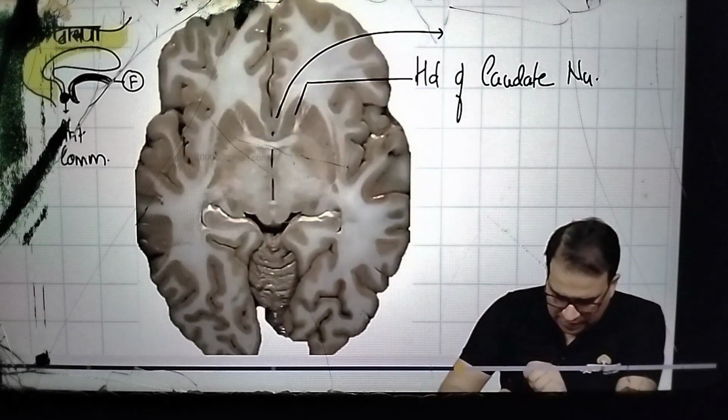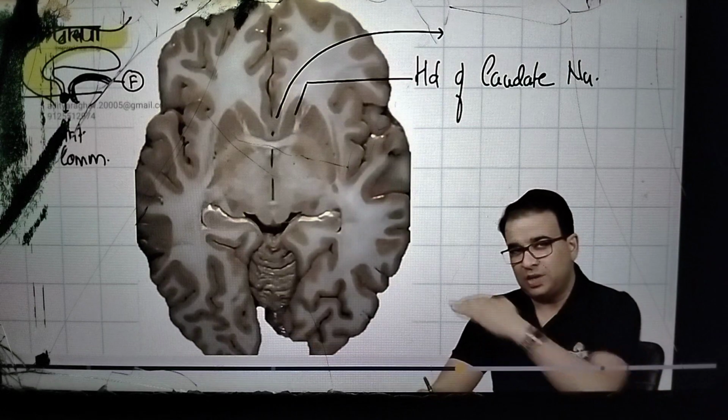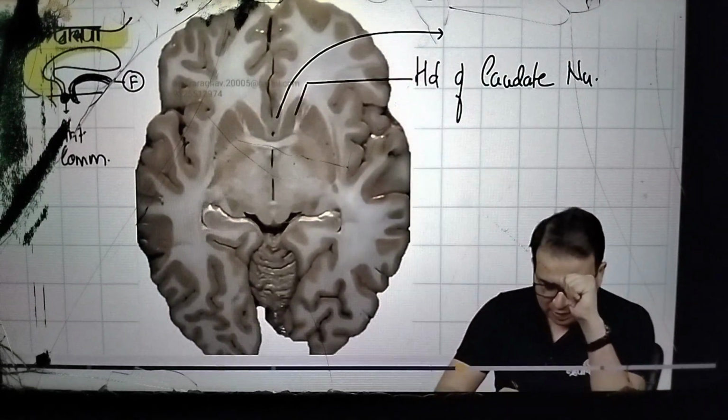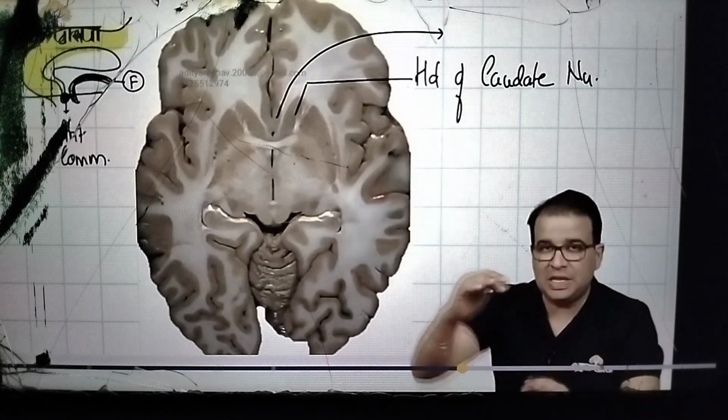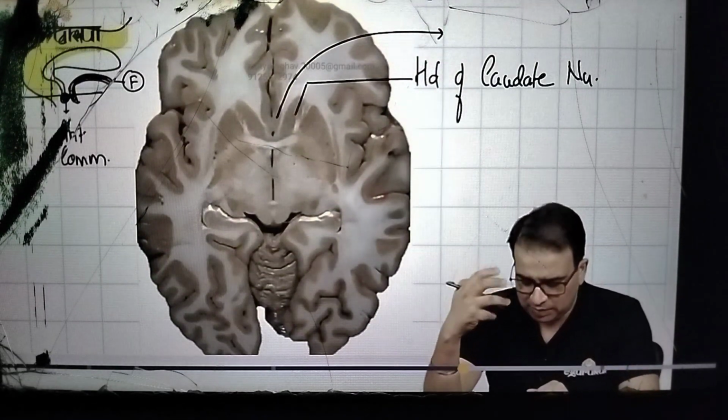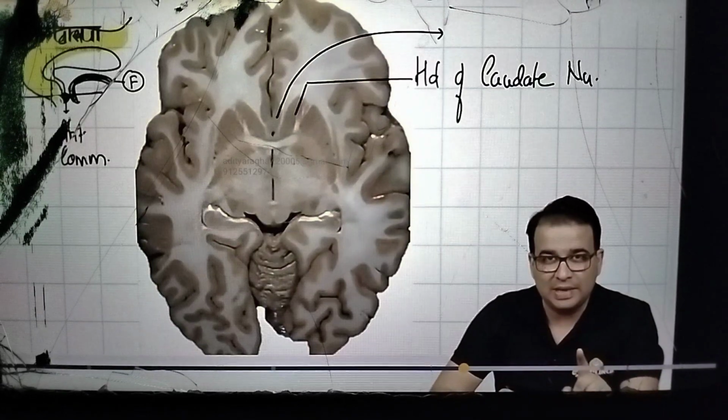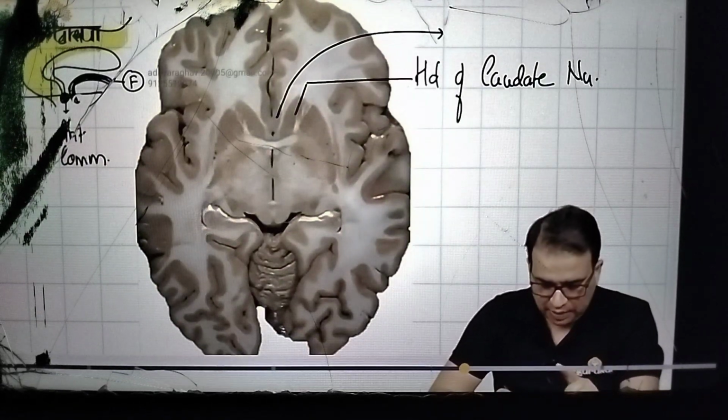If I take a section like this, imagine my transverse section is going that low. So what will I see here? In the anterior part, I will not see the corpus callosum. The rostrum of the corpus callosum is finished here, and I've taken a transverse section even below the rostrum. But what three things are you able to appreciate here, in sequence? First the cingulate gyrus. Behind that, what commissure? The anterior commissure. And behind them are the columns of the fornix. You can see that's the fornix over there.